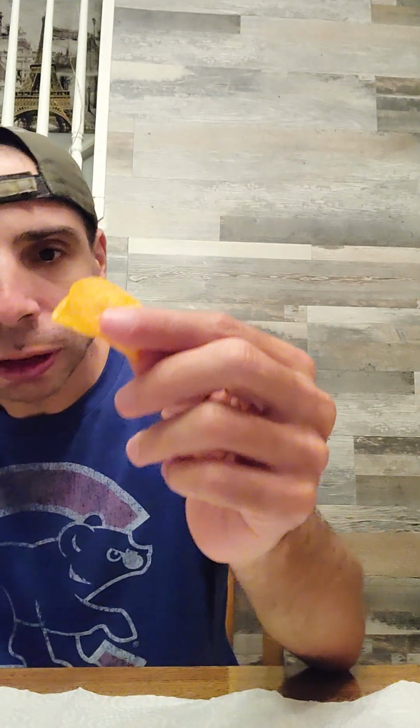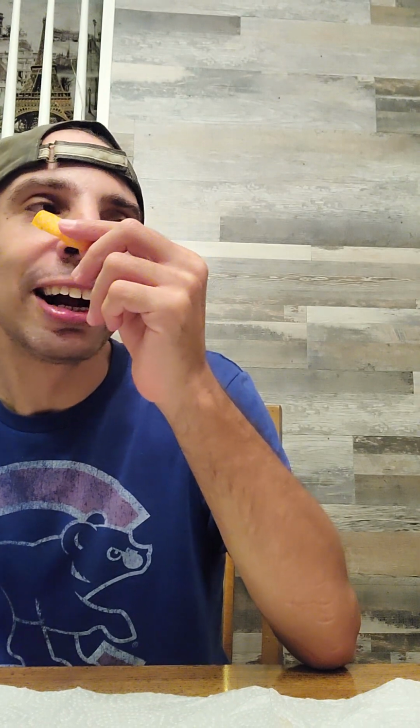You know what? I'm going to be bold here, but Taco Bell, I'm looking at you. You like to invent weird flavors? Take this. Put this into a taco shell. Make a Lay's Cheetos taco shell. I promise you, if you make that, you will not go wrong. This is excellent.